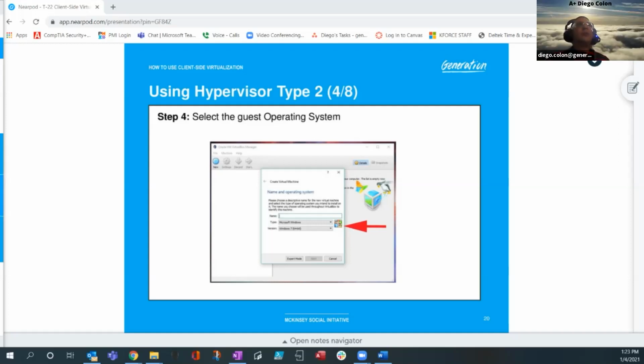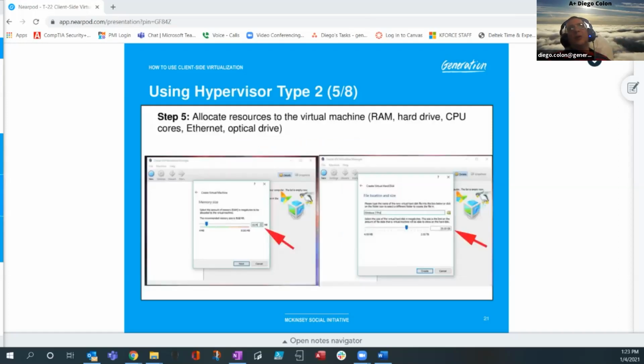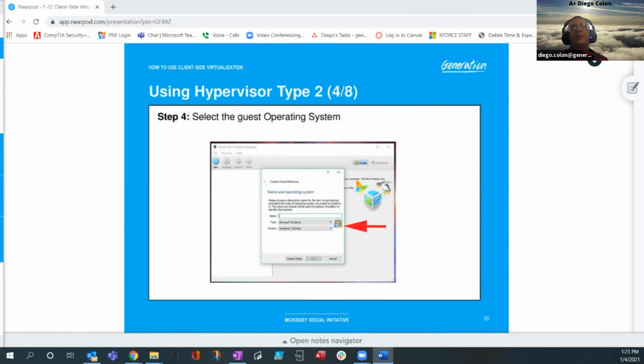Now, I'm sorry to interrupt you. Why would we need to be so picky about what we're selecting on that previous screen? If anyone knows. Why should we be so picky about what we're selecting here?